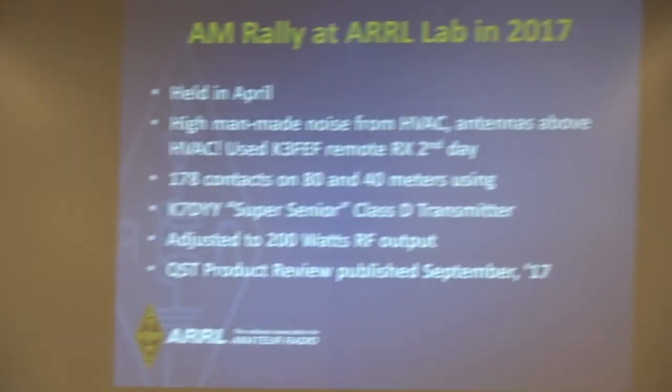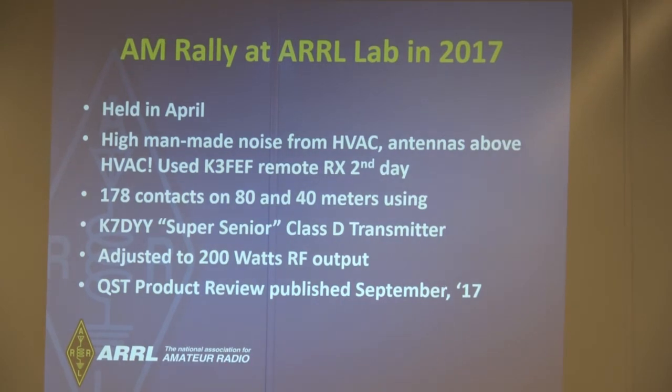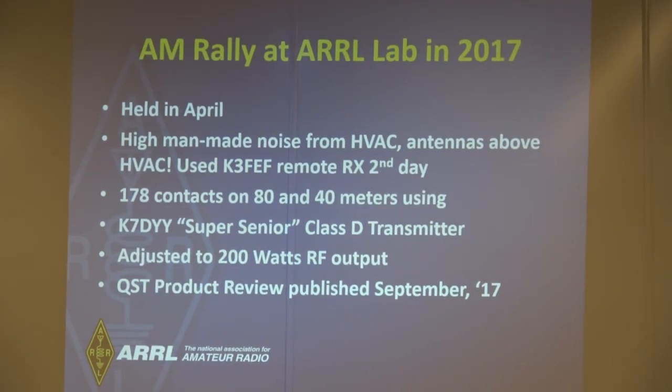We had some pretty high noise, unfortunately, and we had to use a remote receiver the second day. We got hooked up and we could hear a lot better. But we made 178 contacts for that first year on 80 and 40 using the K7DYY Super Senior. That was reviewed in QST. I got to review it, and we got to use it on the air here.